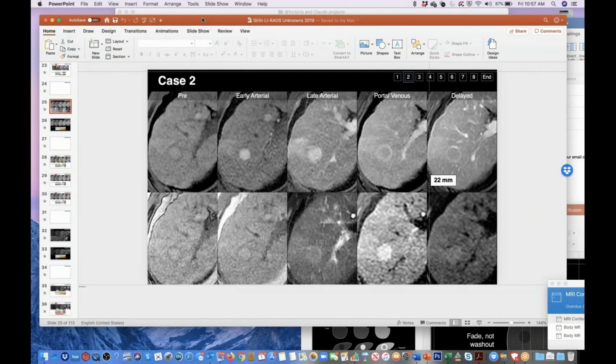Yeah, if you look carefully, you will see this. I agree with Victoria. It's not incredibly common, but it happens more than you think. It's just that typically we see this and we call it washout with capsule. But if you look carefully, as Michal was saying, at the center of the lesion, you'll notice that the lesion is iso-enhancing to the background liver, and it's just a visual optical illusion.